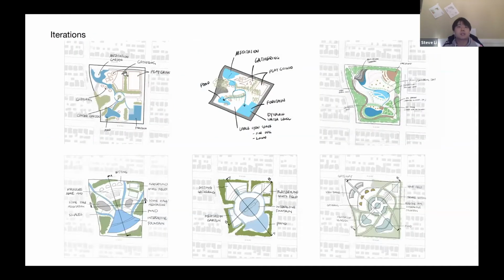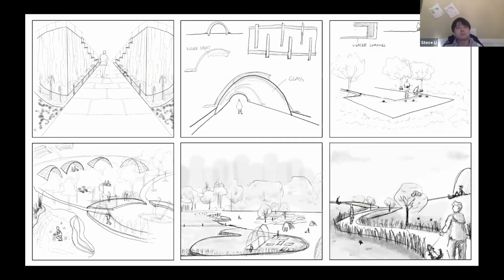These are some ideas we tried, and we were playing with different patterns and the flow of water. Some of these iterations have become the foundation of our designs. Here are some of our sketches. The idea is to create a multi-sensorial experience of water as one walks through the park.